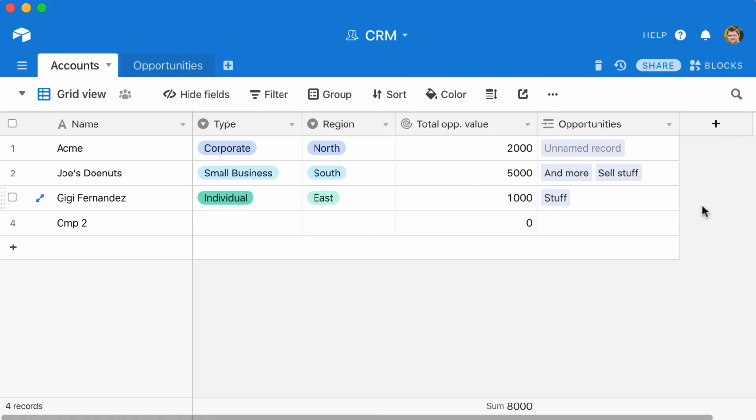So we have 3 ways to connect data in Airtable. The first one is the link, and if I compare it to Excel, it's like data validation, something like that. The second one is lookup, which in Excel is like VLOOKUP. The third one is rollup, and in Excel it's like SUMIF, COUNTIFS, AVERAGEIF. It depends on what aggregation you want to do.